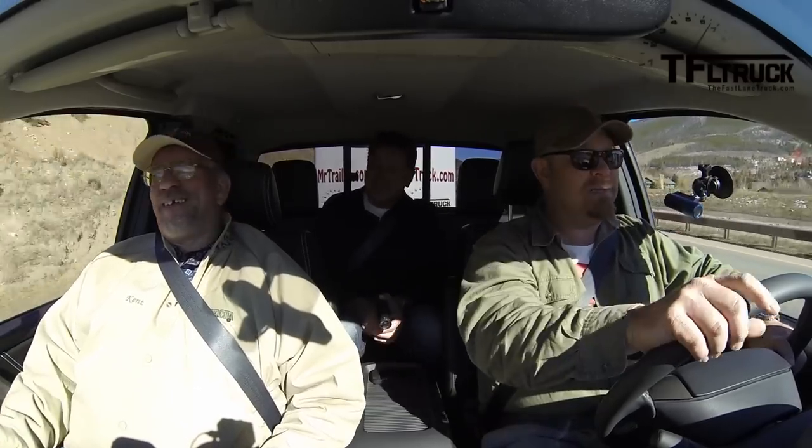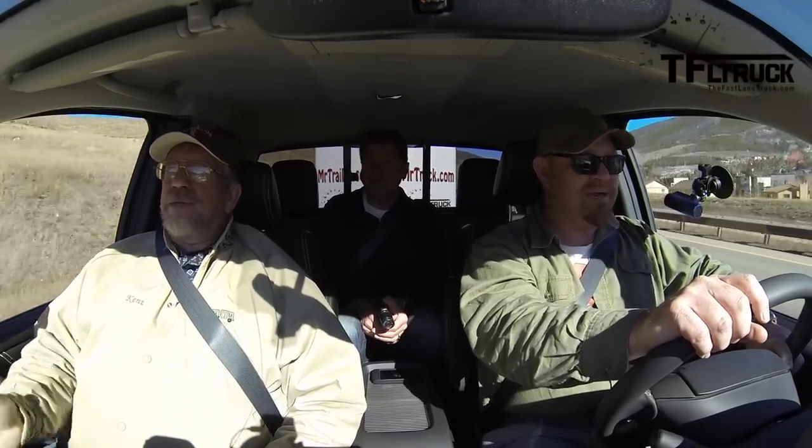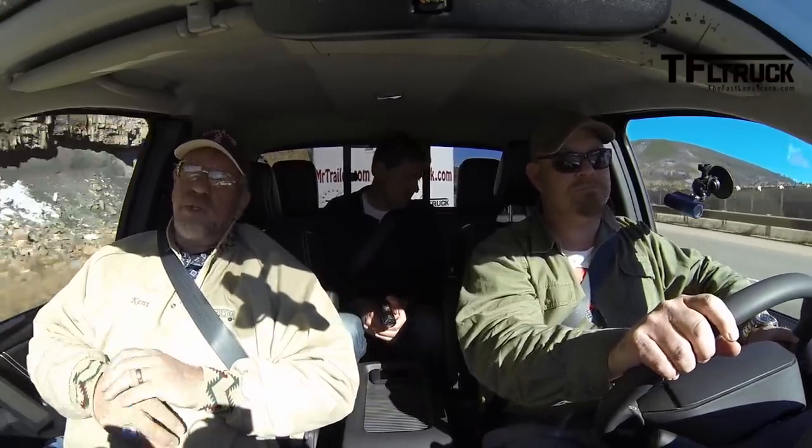Ken, you've got your commercial trucker's driver's license. So now that we're having some real trucking going on, are you worried about this truck? I mean, we are definitely pushing the limits and beyond. Not really. I don't know the wheelbase on that Ford that we're going to be using, but a shorter wheelbase makes the trailers move around more, like a Jeep Wrangler with a single door versus a two-door one. Big difference in how they handle. So I think this is going to be the shortest wheelbase truck we're going to use today.